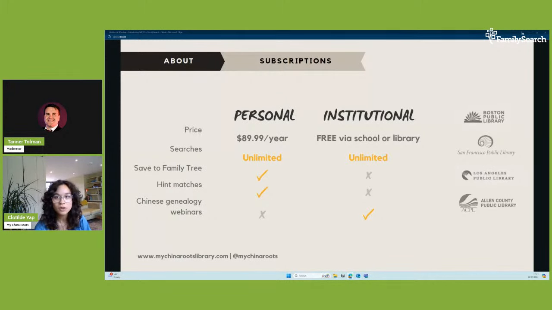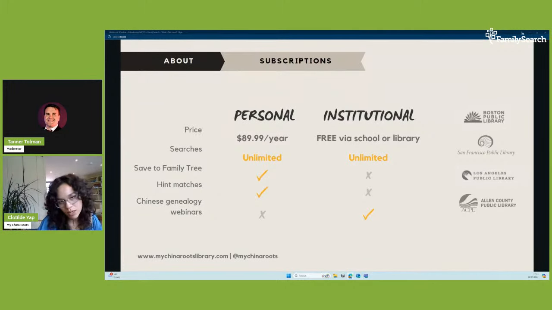We also have a personal account. With a personal account, your access is exactly the same. The difference is you can build your own family tree, and it's sort of like a VIP express service. Rather than doing all of the searches yourself, we make it easy. You just upload your tree, forget about it, and then we let you know if we find a match between someone in your tree and someone in the database.